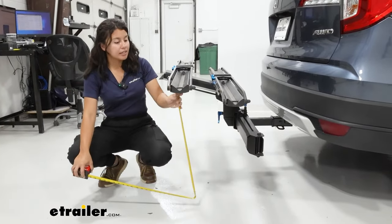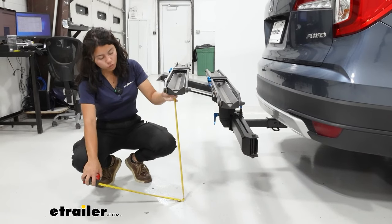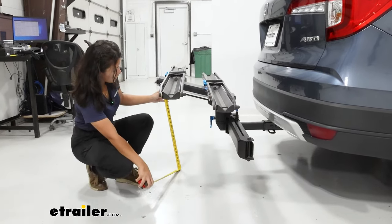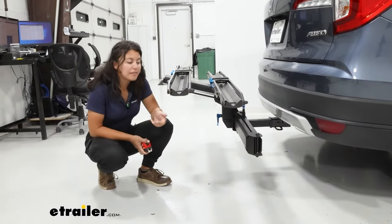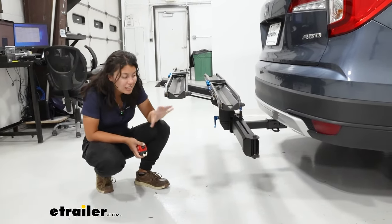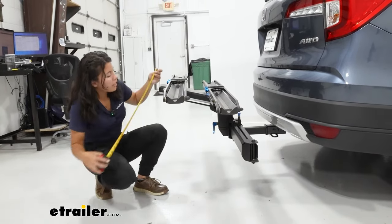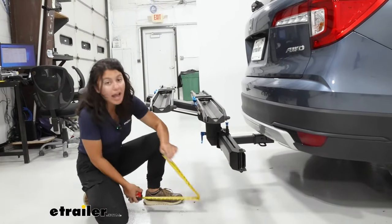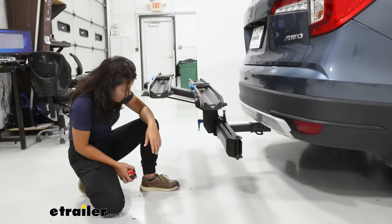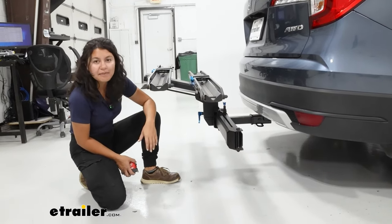The next measurement is going to be ground clearance. So from the trays to the ground, that's going to be about 25 and a half inches. This handle to the ground is going to be 23 and a half inches. So if you have steep inclines like driveways or hills, that's something to remember. Although, if you notice here, this arm sits pretty close to the ground, 11 and a half inches away. So that's something to consider too if you're going on those steep inclines.